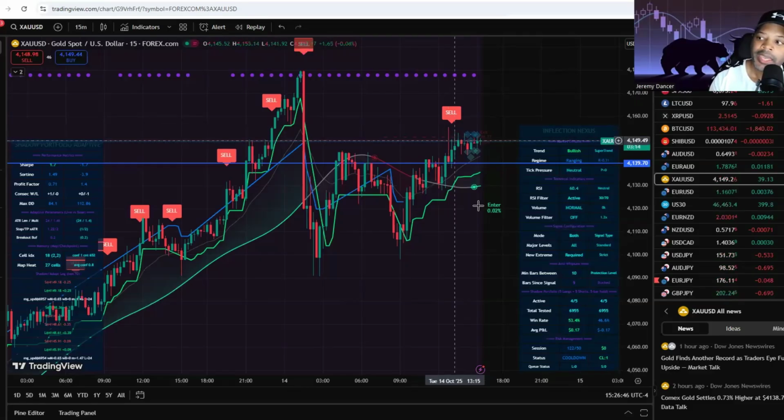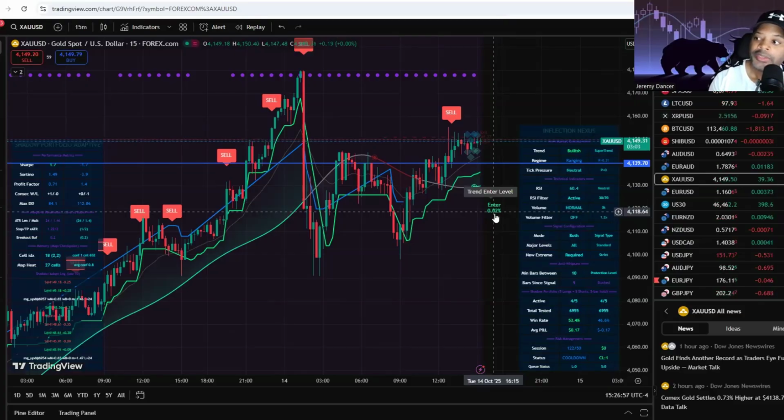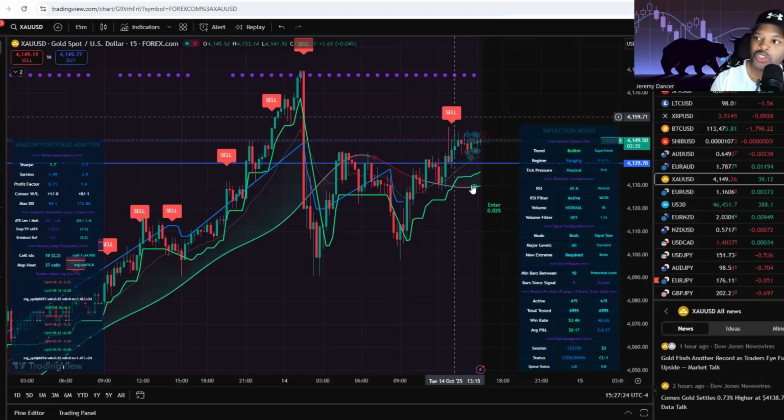All right. And the reason why I like the Gaussian filter is because this right here is giving me the percentage for the momentum. So the key number here is 0.60 or higher is a long-term trend. So if it's under 0.60, then that means it's a short-term trend. So if you see 0.02, that means this bullish momentum is very, very low, right? So we have two indicators telling us that this price is going to drop.